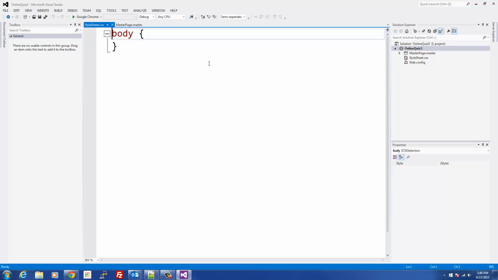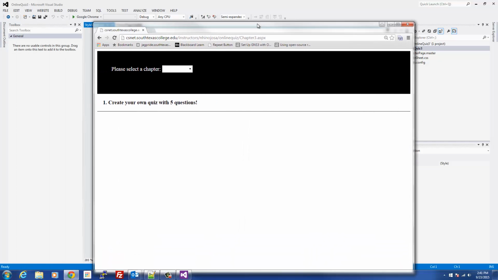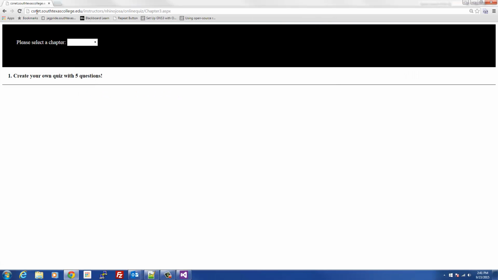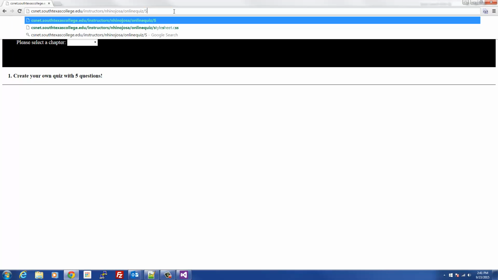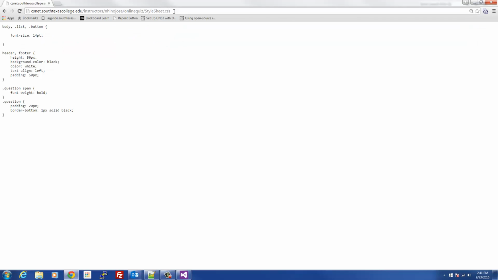Okay, so let's say you're working on this at home and you want to see how the page was built based on the example from the home page, the class home page. Right, so we can, even though we don't see the URL here directly, if we know the name of the style sheet, then we can view it in the browser. Right, so we can do style sheet.css, press enter.